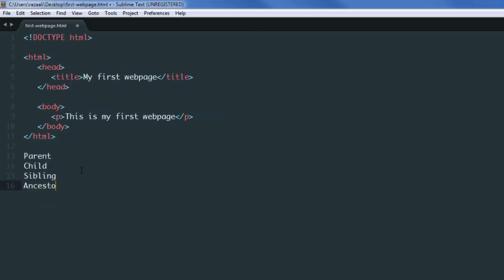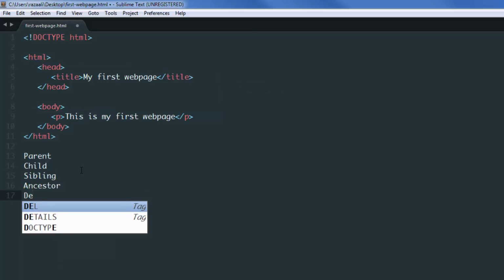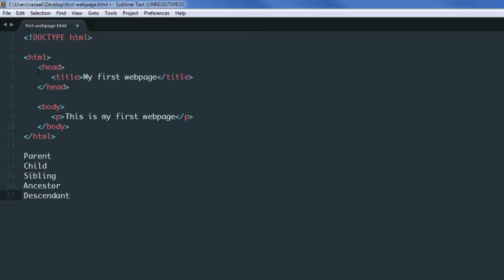Next is ancestor and descendant. As I told you, the title tag is the child of the head tag. But what is the relation of the title tag and the HTML tag? Quite simply, HTML is the grandparent of the title tag, and the title tag is the grandchild of the HTML tag. But we do not use these terms in HTML.